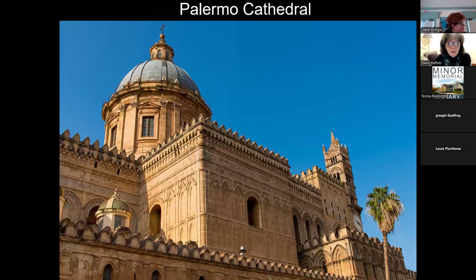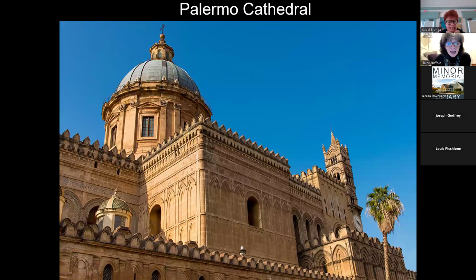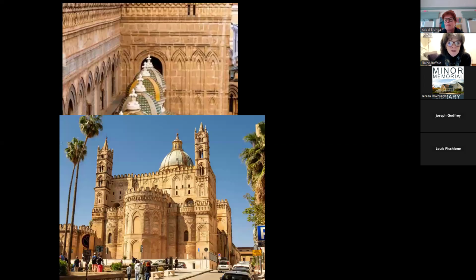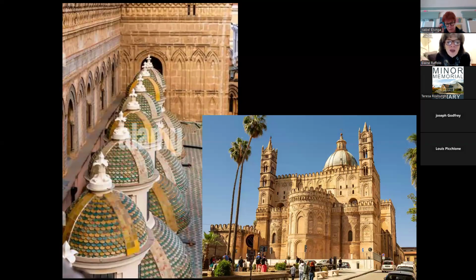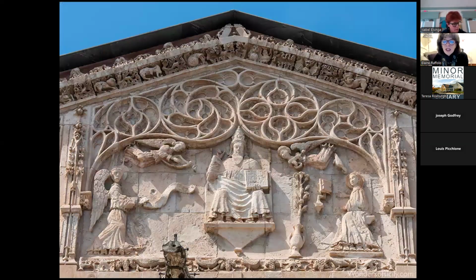The dome and the bell tower proclaim it to be, of course, a Catholic church, but the decorated arches with geometric designs and the turquoise and cream colored tiles, along with, of all things, date palms in the courtyard give it this distinct Eastern flavor. I mean, this amazing building can be considered a kind of agglomeration of different cultures that have left their imprint in the very heart of Sicily for centuries.